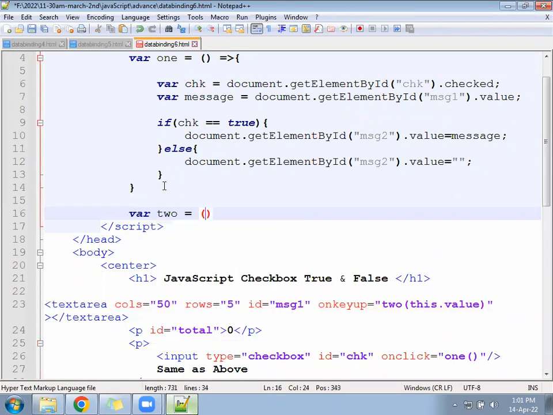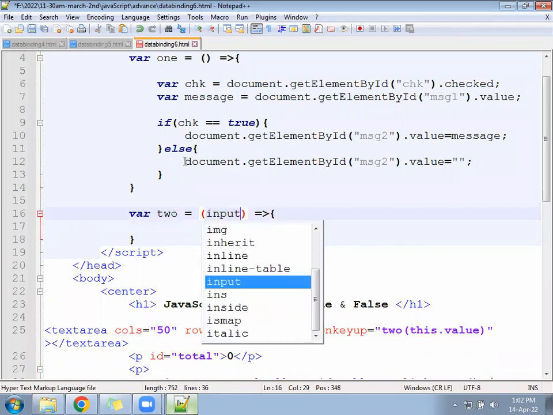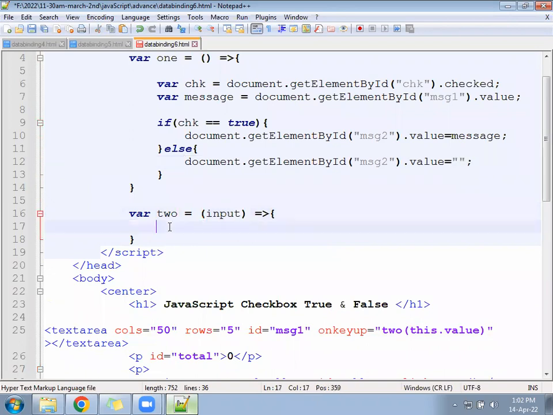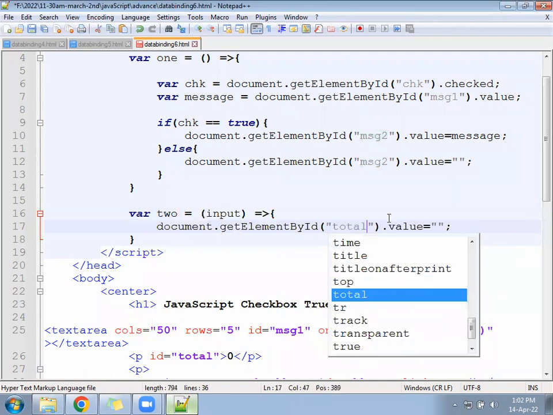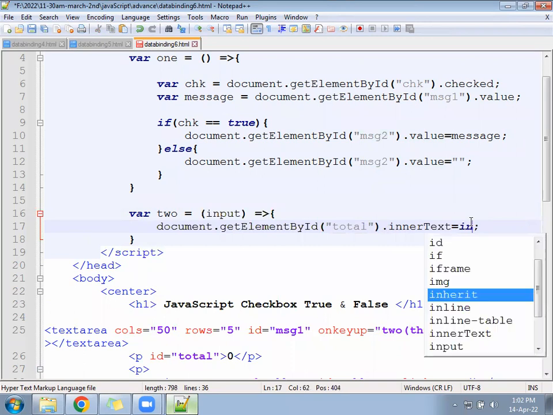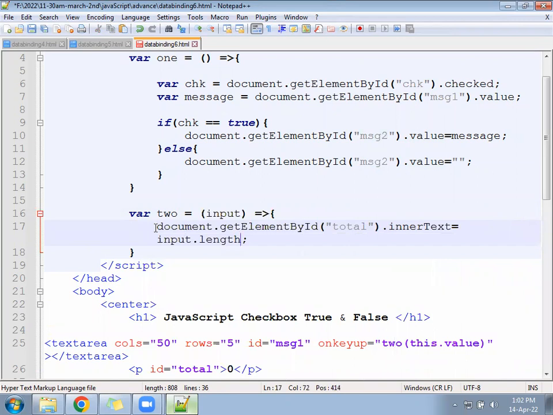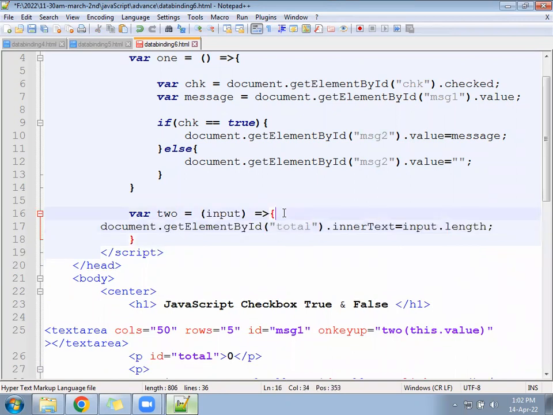Function two equal to, write inside it an input, and input.length you need to display in the total. total.innerText equal to input.length.